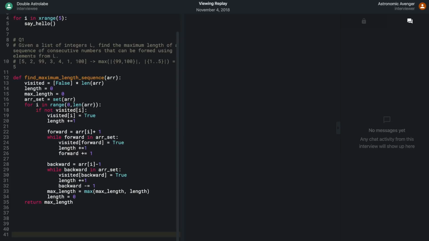So is this the optimal solution that we can go through, or is there a better solution than this? Well, this is the most optimal solution. You cannot do better than O of n, right? Because you have to find the sequence. In terms of space, I'm asking. I guess I wasn't clear. For space, no, I don't think you can do better. This is the most optimal. Okay, cool. Thanks for your time.